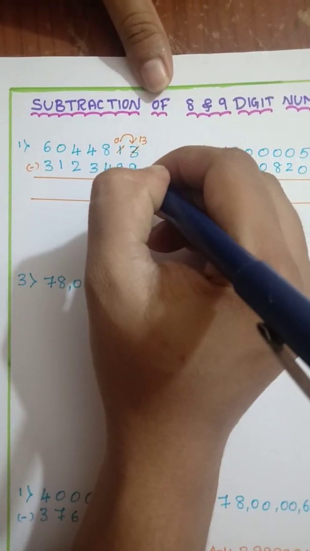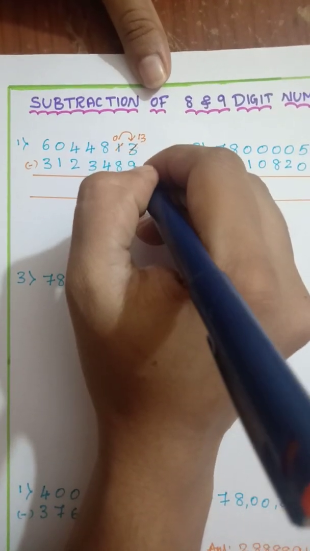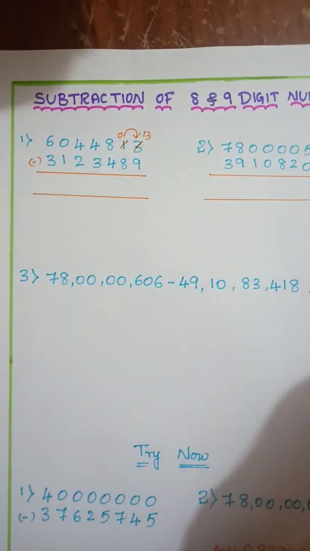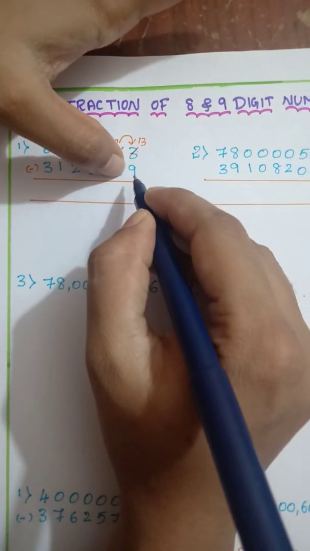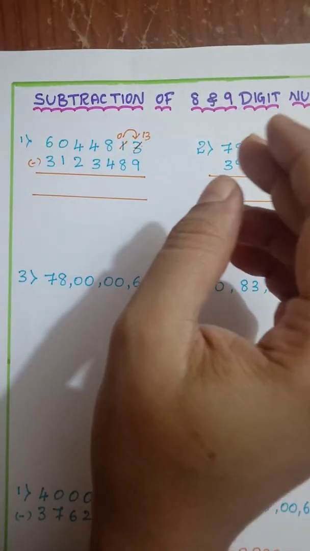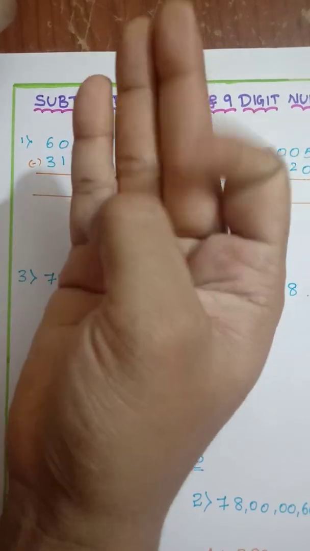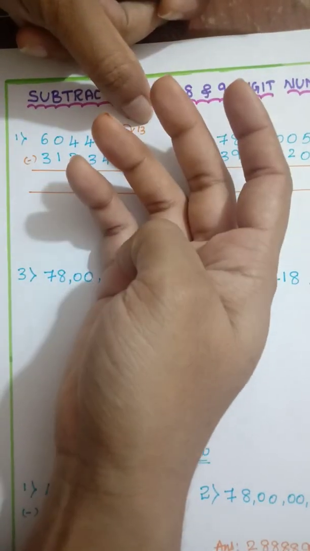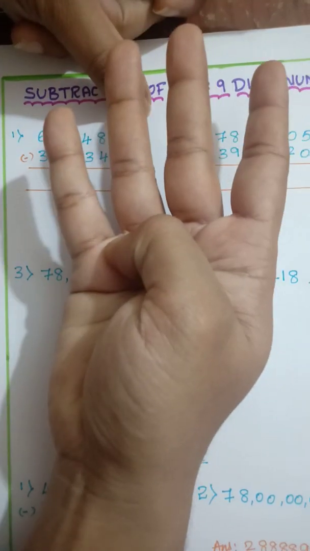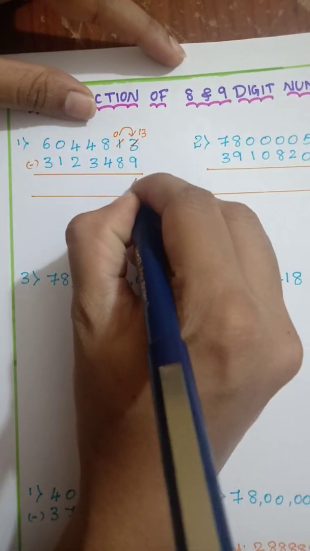13 minus 9, how much? This is an easy trick when you are doing subtraction. So you don't need to count like this. You just think this is 13 and here you have 9. After 9, 10, 11, 12, 13. Until you reach this number, you just need to have a count. And how many fingers you open, that will be your answer. So it is 4.